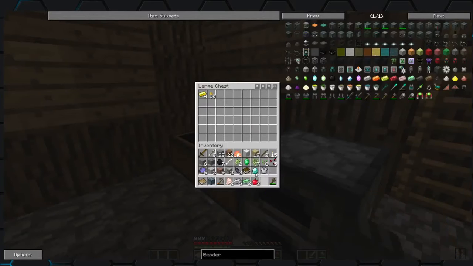Okay, let's put that there. Where did I get the diamond from? Oh, it must have been from the treasure thing. Okay, let's put that.